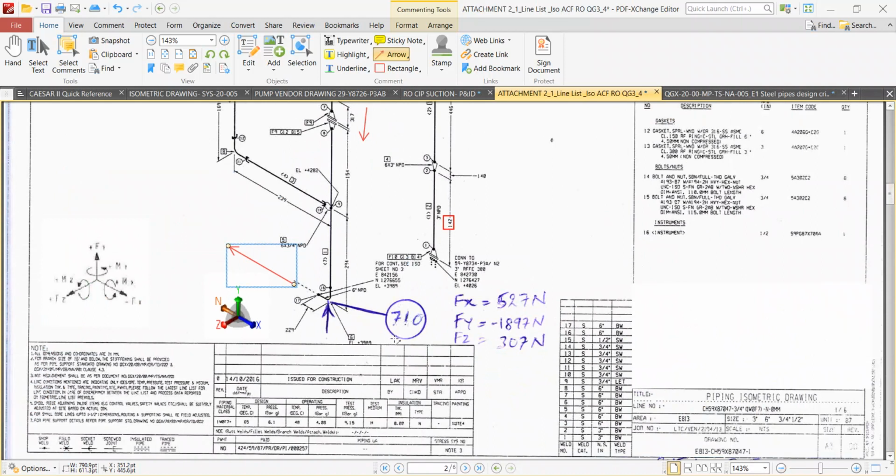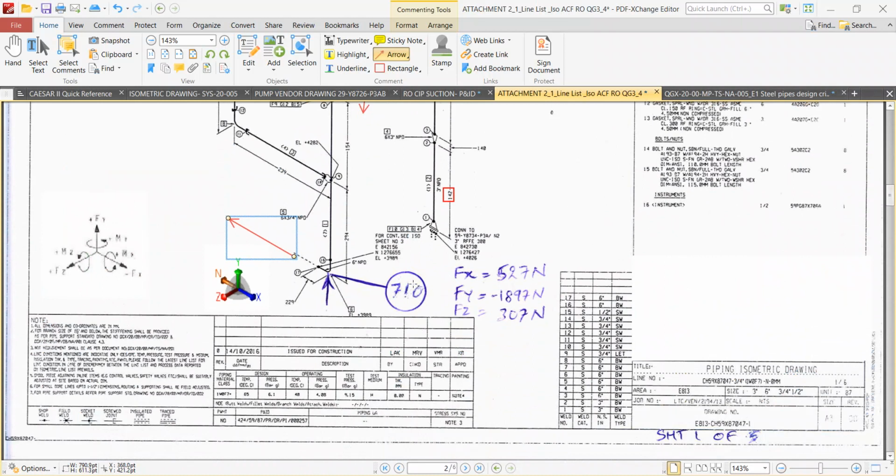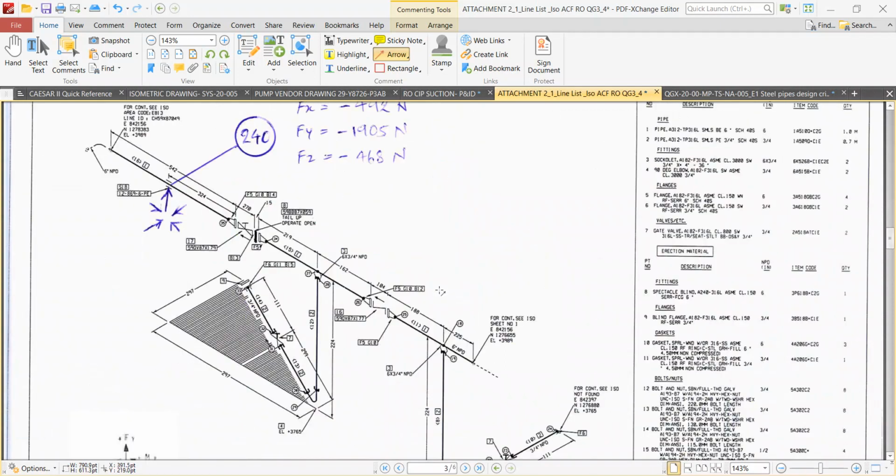Then go to the next sheet. First, if they provide the isometric drawing, you have to rearrange the sheets. You have to arrange the sheets in such a way that it suits how we are going to model. So before proceeding with the model, you need to check the 3D model, or if you have 2D drawings, you check the layout. Based on that, you arrange the sheets. Then only it will be easy for you. Okay. Go to the next node.